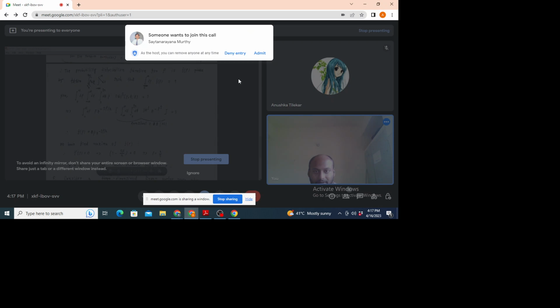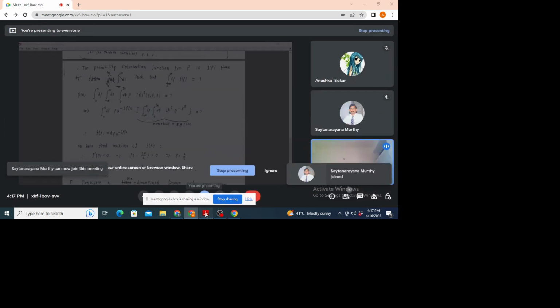There were three different answers for these three quantities. RMS speed was root of 3 kBT by m, but the most probable value was root of 2 kBT by m. The average speed was root of 8 kBT by pi m, right? See how root of 8 kBT by pi m is different from root of 2 kBT by m. So the average speed was different from the most probable speed. Here it is also the same thing. This is the most probable value of rho, which is different from the expectation value of rho.